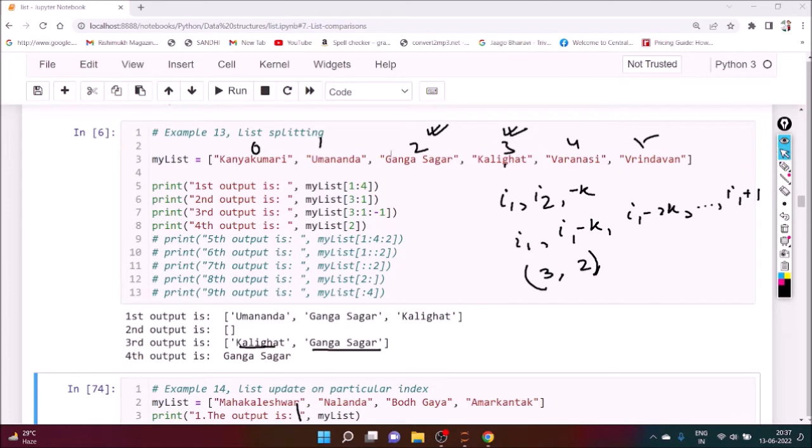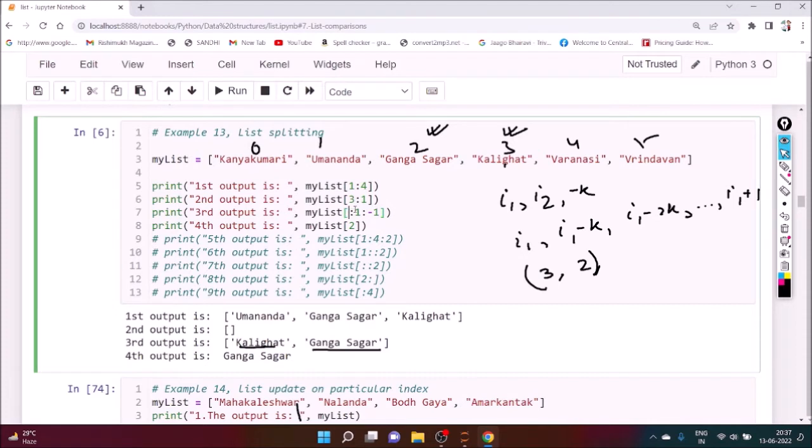So if you write this way, 5 to 0, 5 to 1, the output will be what? From 5, 4, 3, 2. It should not include 1. So Vrindavan to Gangasagar.